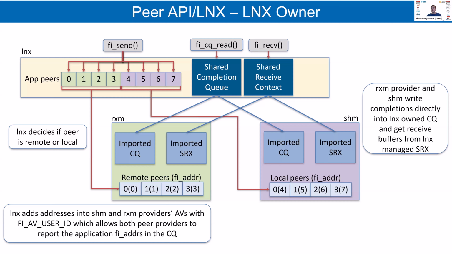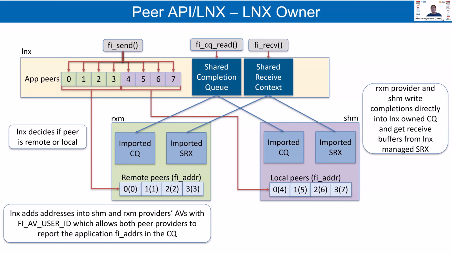And those providers will be using the shared resources that LNX manages. So LNX here is the entry point for the application for all calls. So all app calls like fi_send, fi_recv, fi_cq_read, all of them are going to go through LNX, but they'll either be just passing through to a core provider, as in the case of fi_send, or they'll be reading a shared resource like CQ read, or they'll be writing to a shared resource like fi_recv, which will be inserting an entry into the shared receive context.